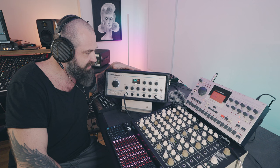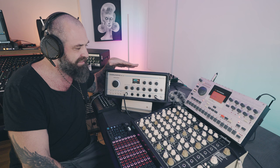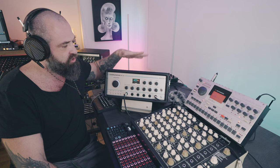All right, you heard it, you saw how it works, and now it's up to you to decide if this is a beautiful machine. To me, it is. I am super lucky to own one, and there's not really any conclusion. It's just like, if you want an alternative to Space Echo, that it's actually all analog, I guess at this point this is the only machine you can buy. There's other versions of it, go check their website. And yeah, that's about it.